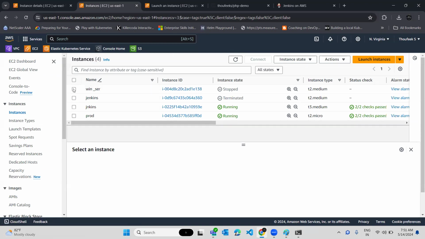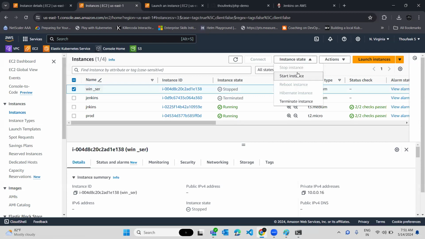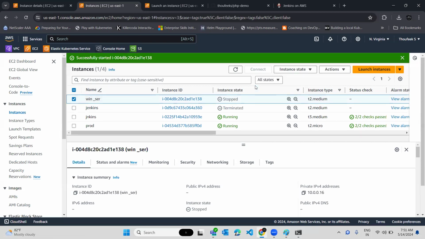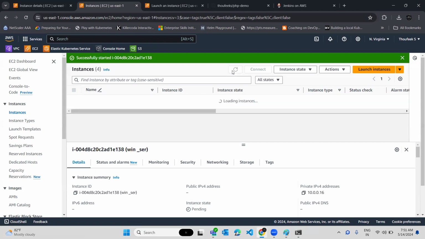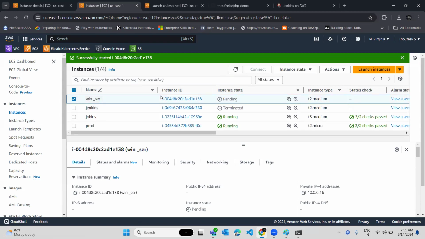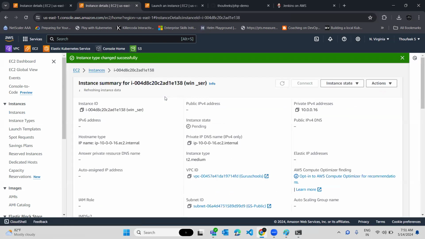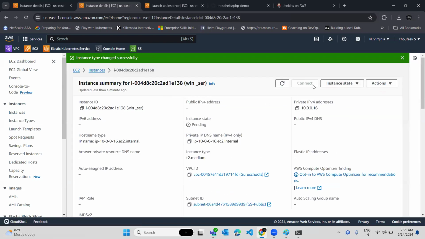So I'm going to restart. This way we vertically scale machines.